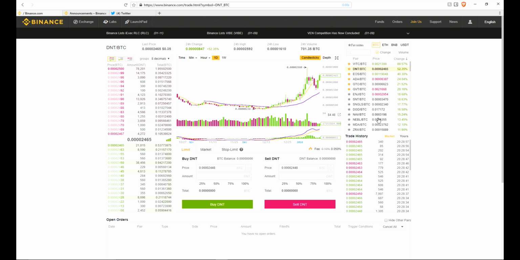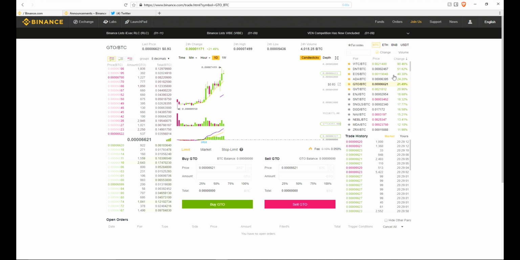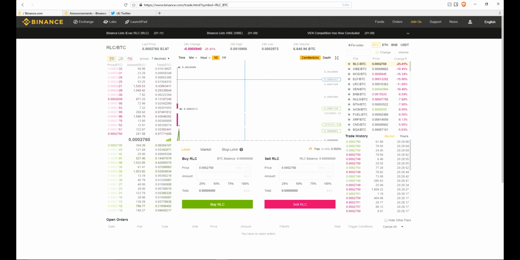So yeah, you got all your list of your cryptocurrencies here. I like to put those in order of change, and I like to trade the ones that are the strongest on the day. I'm not trying to trade the cryptocurrency that's down 25% on the day. I'd much rather be trading something that's 20, 30, 40, 50% up.